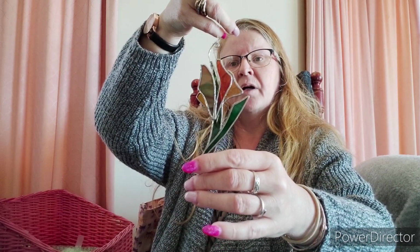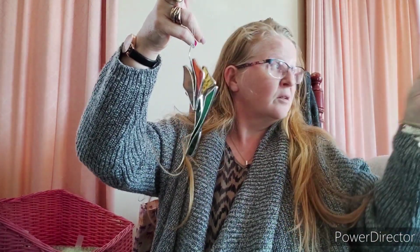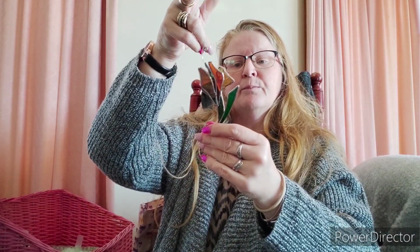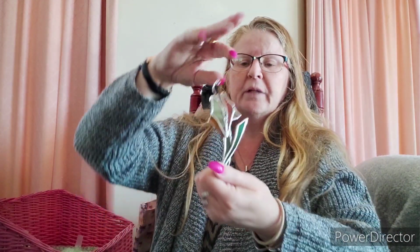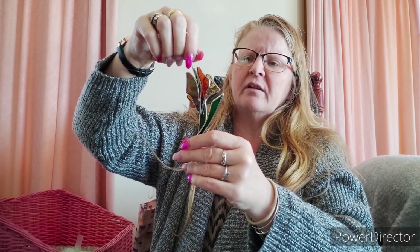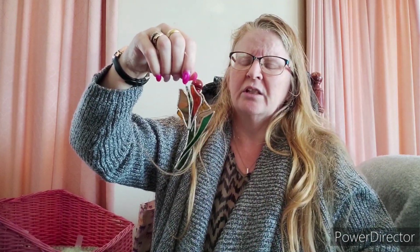Now, the sun at my home peels in the window I sit next to, and it also peels in the front window, which the cats absolutely love. And I'm going to hang that in one of those windows for it to shine and just be stunning. I have actually done, this is not LED light, this is, oh gosh, brain fart. There's a particular name for this kind of light. It's not a LED light because it is a lead solder, but it's not LED light. It's, oh gosh, brain.